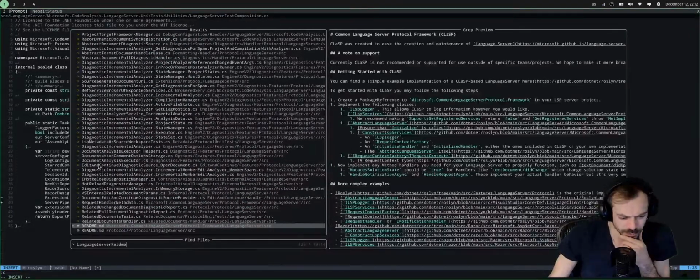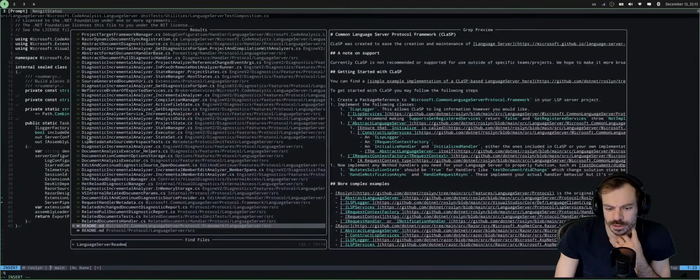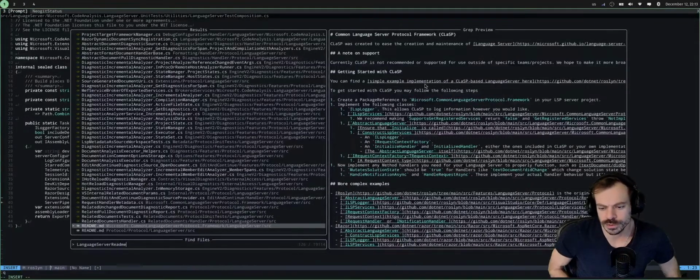This is in the protocol, common language server protocol. Was created to ease the creation and maintenance of language servers. A note on support: currently CLaSP is not recommended or supported for use outside of specific teams' projects.